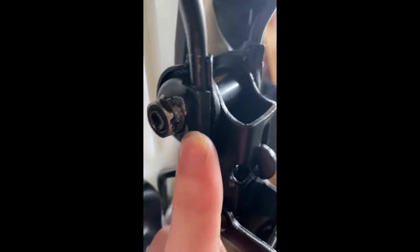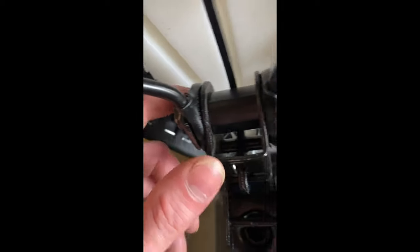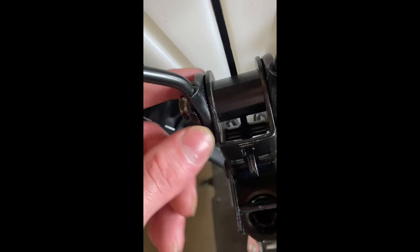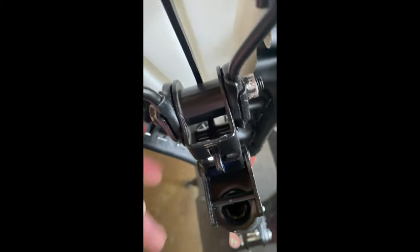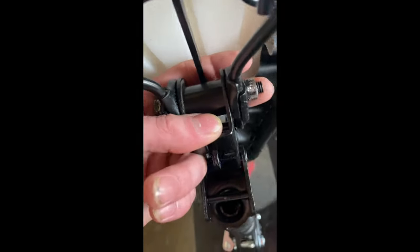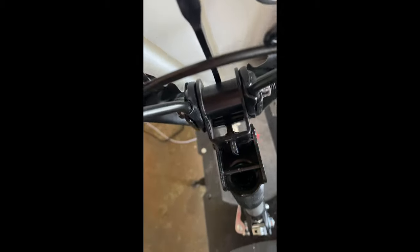So, we actually put this on backwards the first time. So, there's these little grooves. I'm going to try to show you. There's these little grooves, as you can see right there, that lock into the middle on here. And we didn't notice that when we were putting the seat together. So, we put it on backwards, which is why these bolts got so stripped. Because I couldn't figure out why the seat kept on tilting. Well, that's why. So, I'm going to have to buy a few new bolts.